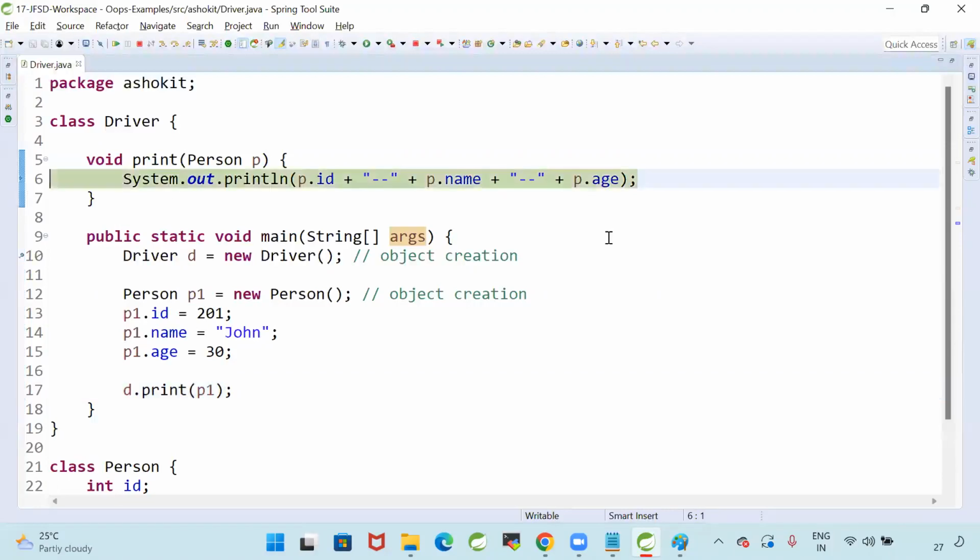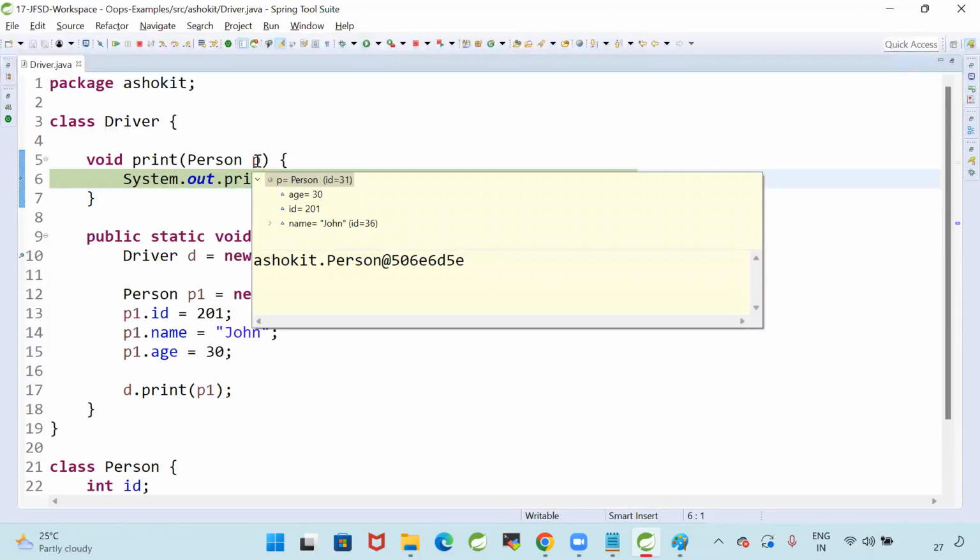Now let's go to this. Control came to that method. Is it going in sequential order? No. It is executing based on the logic. When I call the print method, my program went to the print method. What is there inside the print method? Statements. The print method took a person object. Whatever data I have initialized, is that data reflecting in that method? That means I passed one object, and passing the object means passing the data. There are 3 variables available in the object, and I passed the object as a parameter.